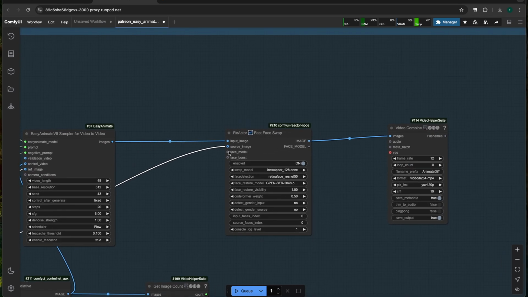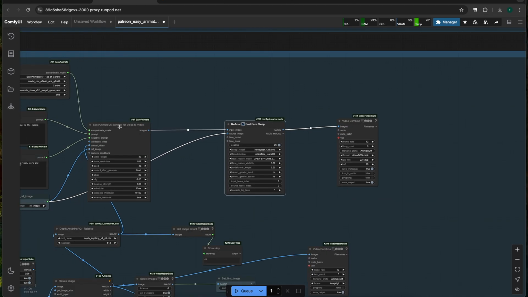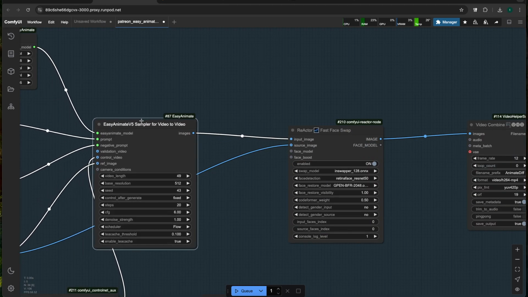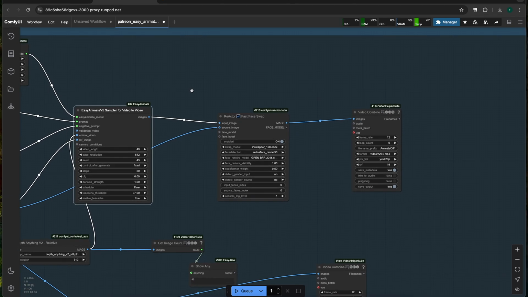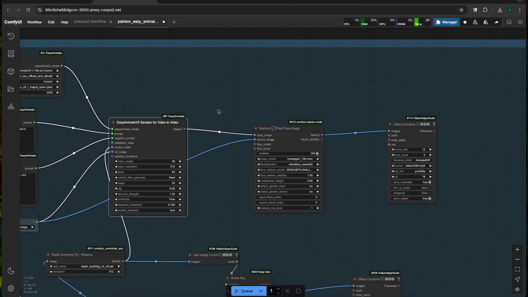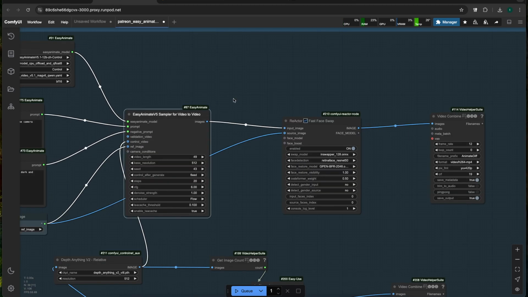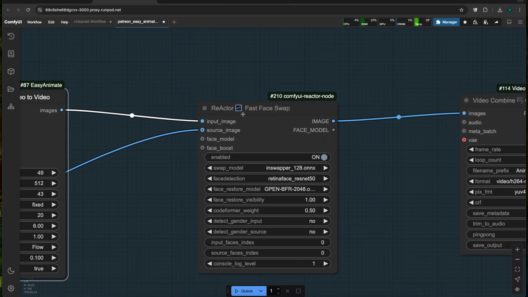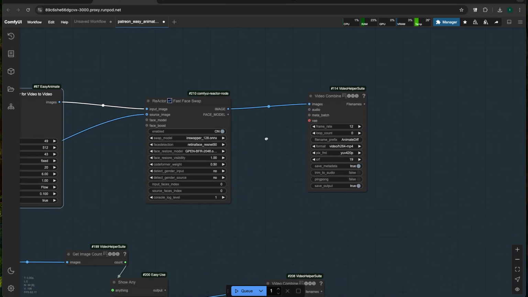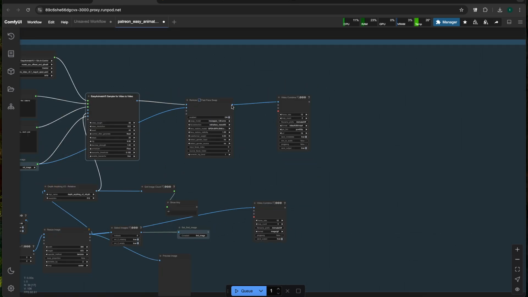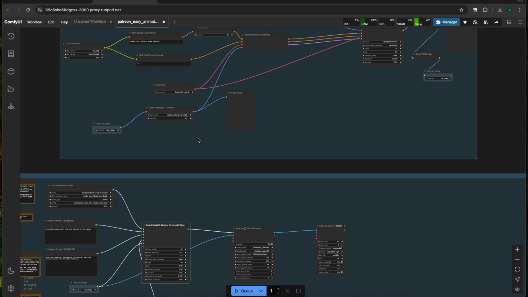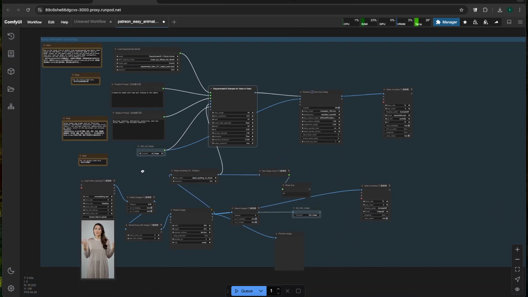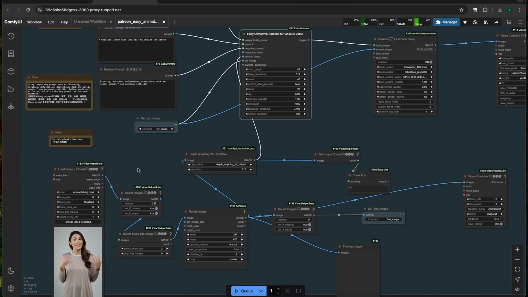And then from there, we're going to do a reactor pass. A lot of these samplers like MimicMotion and EasyAnimate kind of mess with the face a little bit, kind of make the face grainy. There's a lot of small face movements in videos in general, which makes it difficult for these samplers. So we're going to do a reactor face swap just to clean up the face, and then we're going to output our video. All right, so that's how this workflow works. So let's run one, and we'll see how it turns out.